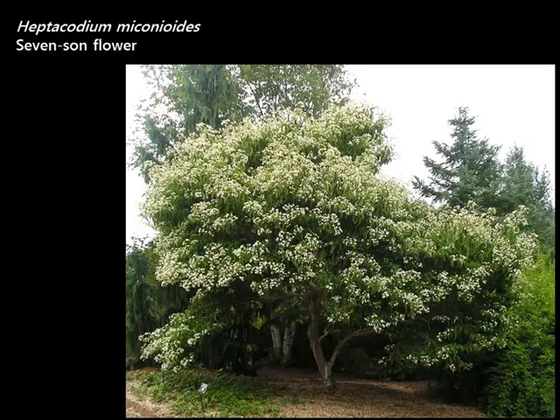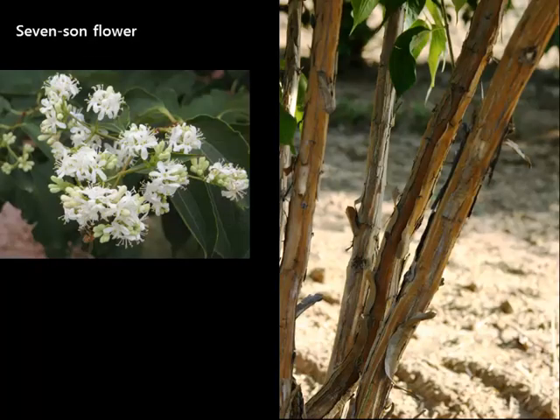This is an unusual tree called Seven-Son Flower. It blooms in September — we don't have many trees or shrubs that bloom that late in the season. It's super fragrant, in the honeysuckle family. It's most beautiful as a multi-stem tree. Look at the bark — all through winter and the rest of the season when it's not in bloom, you have this fabulous bark, and I'd recommend pruning it up to really showcase it. The blossoms on the left are great for attracting pollinators late in the season. After blooms fade, the bracts left behind turn red, giving about a month of white flowers going to red bracts right before frost. Put this one by a patio — it grows about 15 to 18 feet tall.